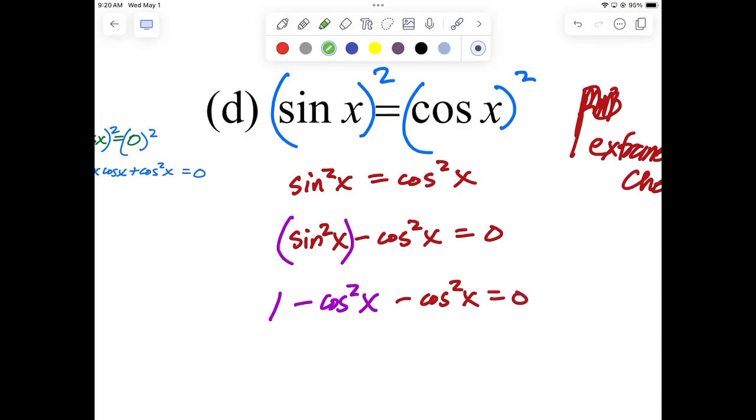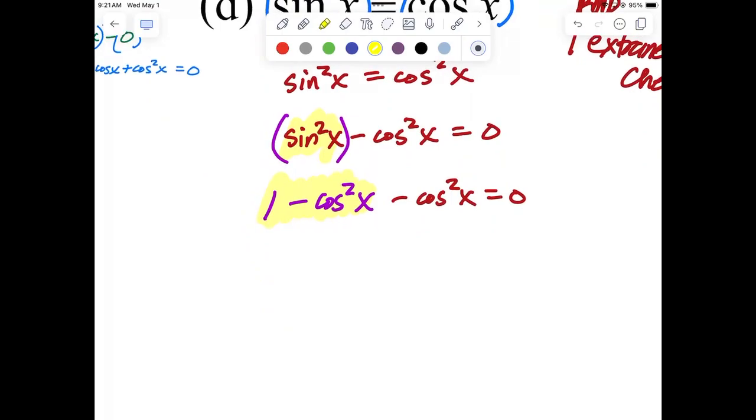So here's the trigonometric identity substitution right there, highlighted in yellow. So sine squared of x minus cosine squared of x, isn't that just equal to 1? No, sine squared minus cosine squared is not Pythagorean. They have to both be positive, or if they're both negative, we could factor out the negative and say it's -1. They have to be the same sign. If they're both positive, it's 1. If they're both negative, it's -1. But if they're different signs, it's not 1. But now I have common terms here, like terms.